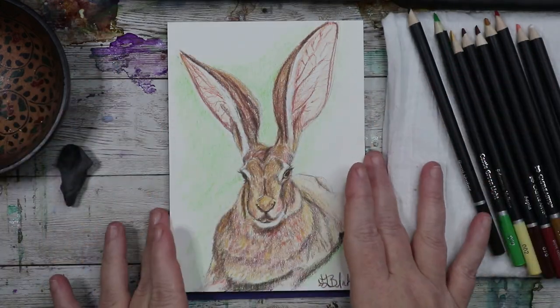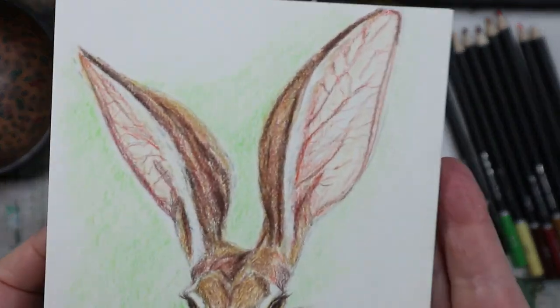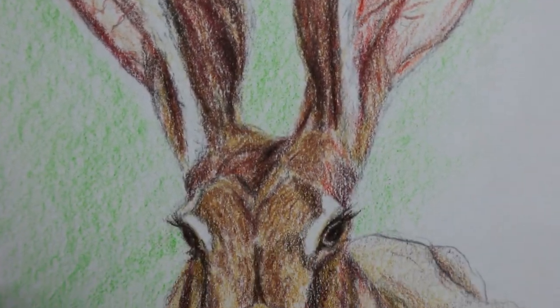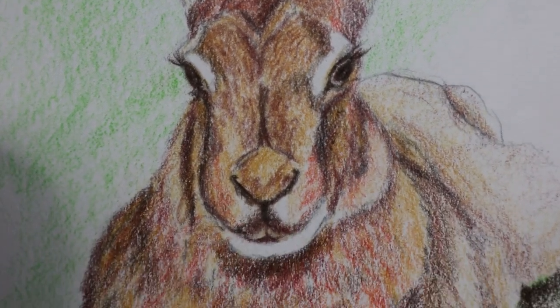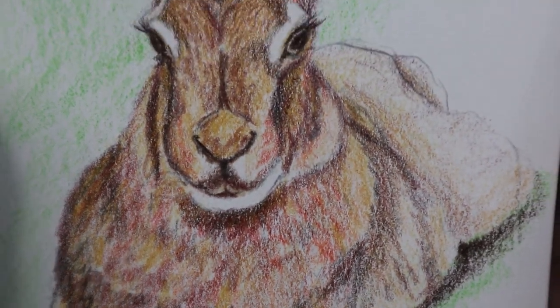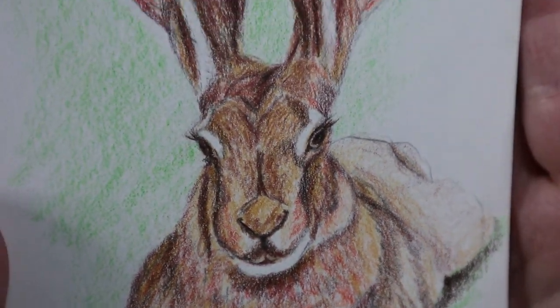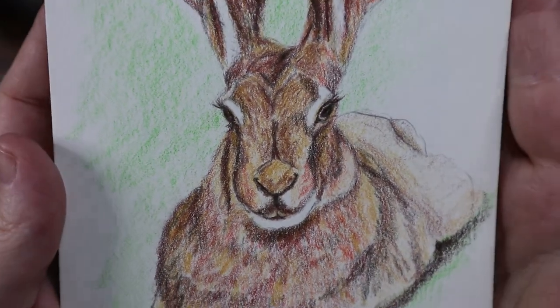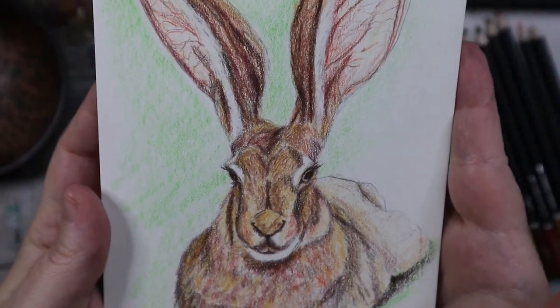Sorry. Here's a little close-up of all the textures. I love the texture so much. It's one of my favorite things. So great. Kind of looks furry, doesn't he? A little bit? What do you guys think?